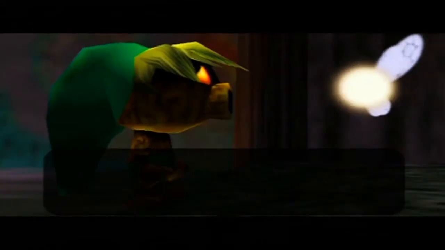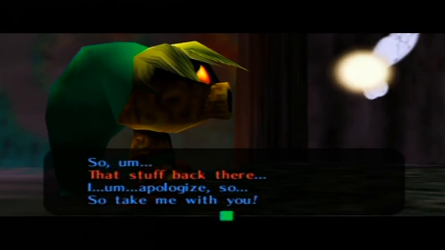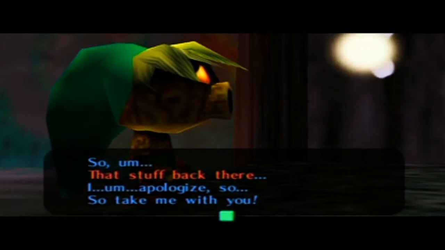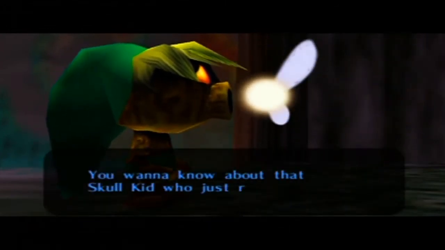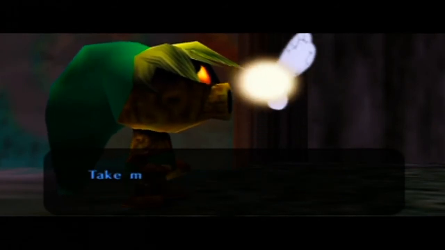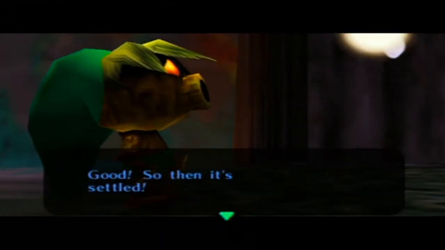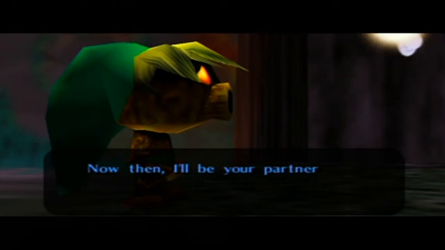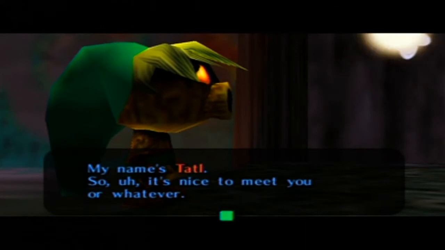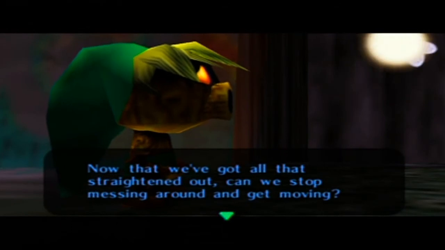Hey, wait for me! Don't leave me behind! So, that stuff back there, I apologize. So take me with you! That didn't sound genuine. I demand a tenderloin steak for you punching me in the face 4 times. You want to know about that skull kid who just ran off, right? Well, I just so happen to have an idea of where you might be going. Take me with you and I'll help you out, deal? Please? Well, good, so let it settle. I didn't agree to anything. Now then, I'll be your partner. Or at least until we catch that Skull Kid. My name's Tatl, so it's nice to meet you, or whatever. Now that we've got all that straightened out, can we stop messing around and get moving?